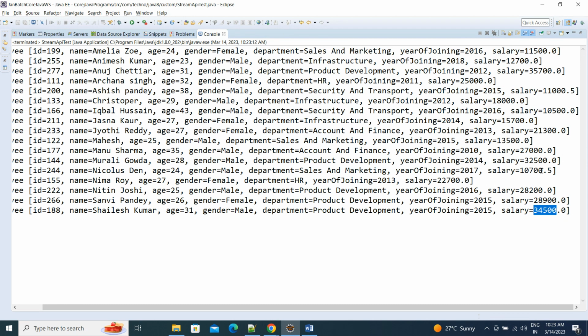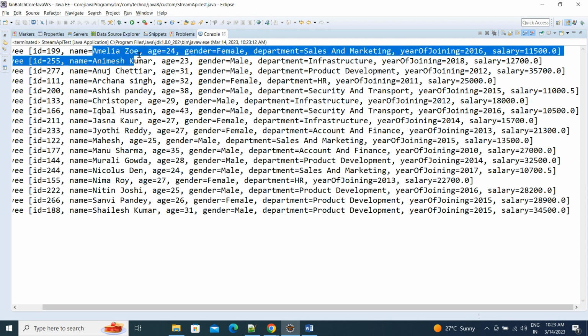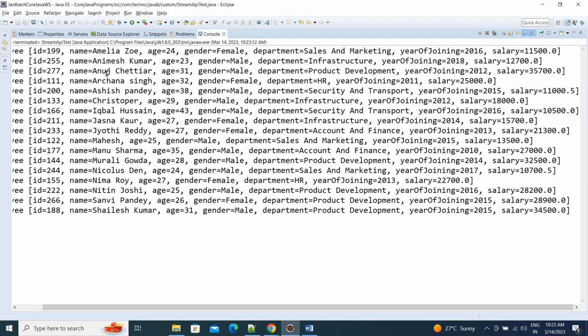In between, 37,000 is also there, 32,000 and 35,700 too. So the data is sorted based on employee name. See, Emilia Joe, Animesh Kumar, A is started. After that C, then I, J, M, N, S. So now the data is sorted based on name, right?